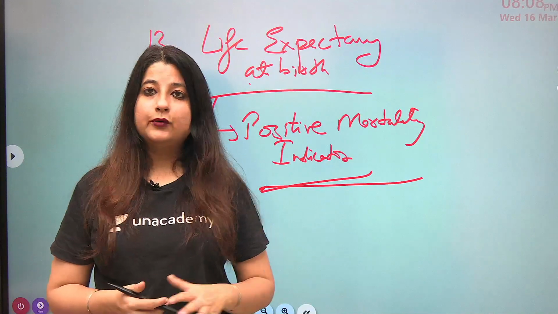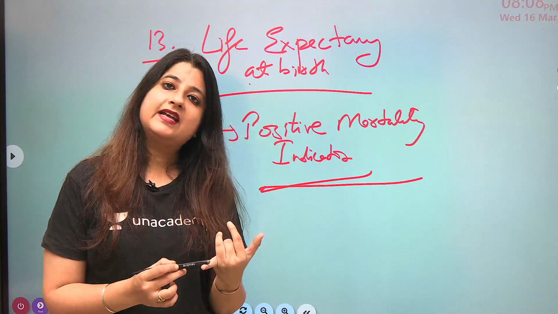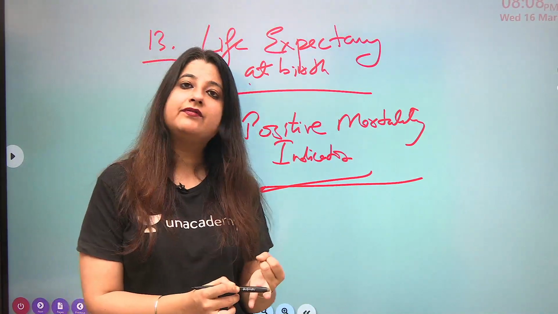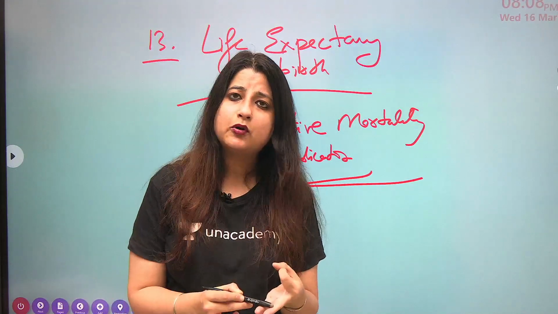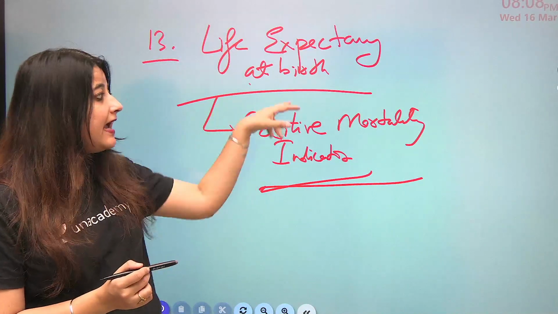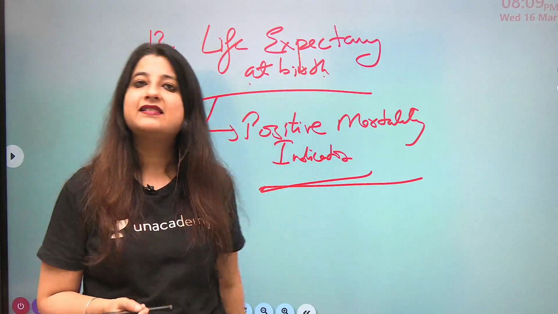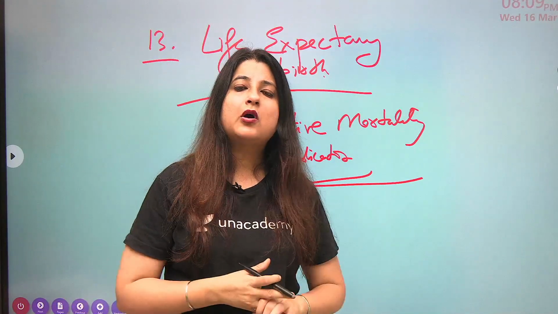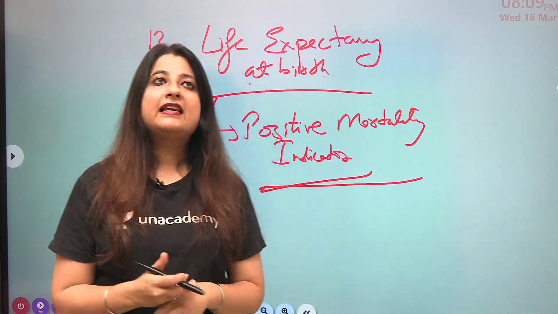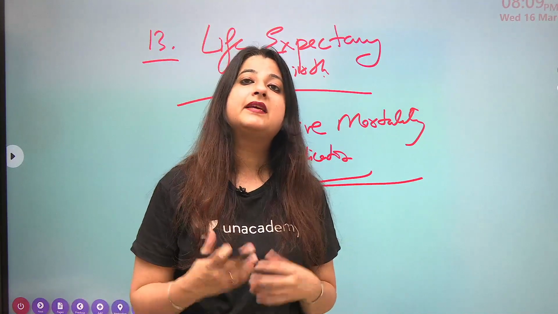So if they ask you the names of mortality indicators, you can start with crude death rate, age specific death rate, cause specific death rate, child death rate, फिर सारे आप infant mortality, neonatal, early neonatal, post neonatal, maternal mortality rate, ratio. I've told you the difference also. And one of the very important ones is the positive mortality indicator, which is life expectancy at birth. So this was just a small effort to make you understand some of the important formulas which are used in PSM. I'll come up with these topics on and off where such topics will become easy in PSM.